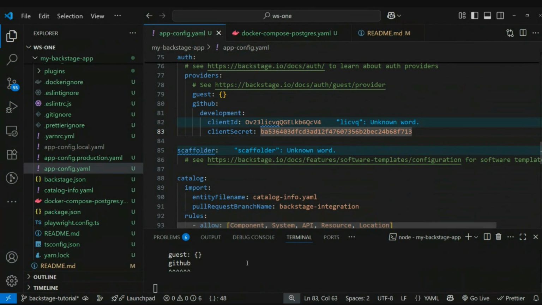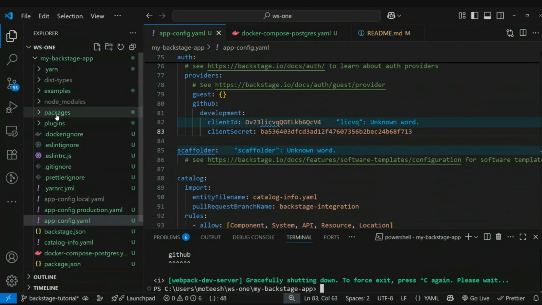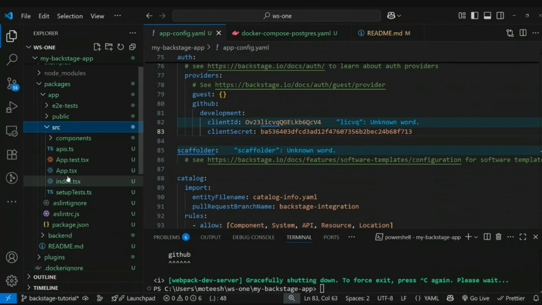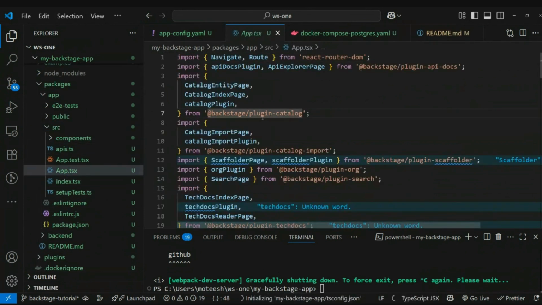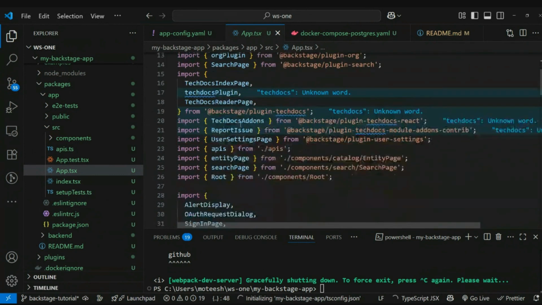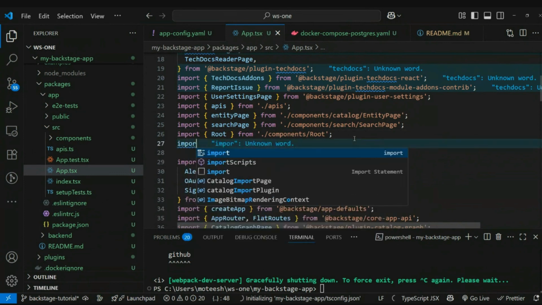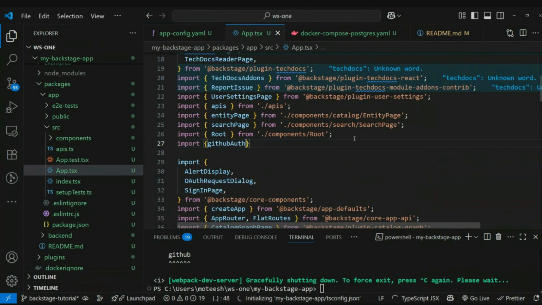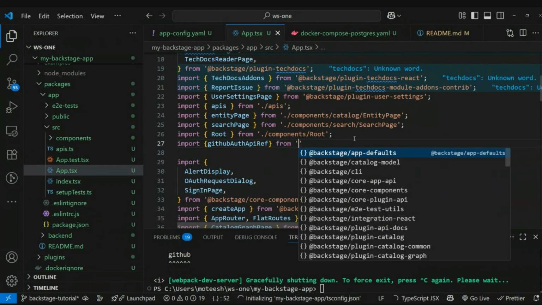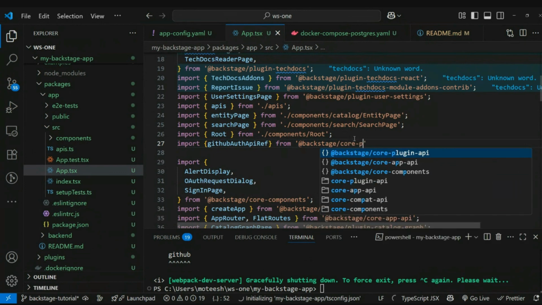Let's open app from packages, app, source, and import the GitHub auth API reference from the Backstage core plugin API.